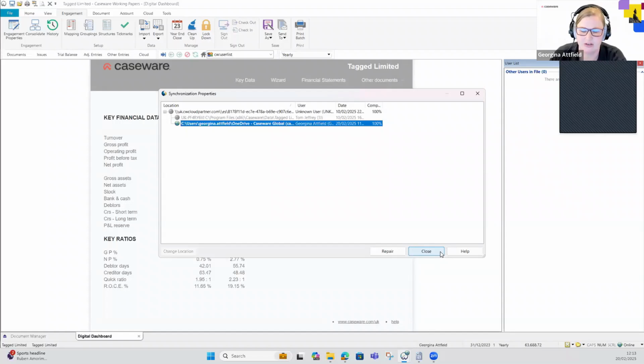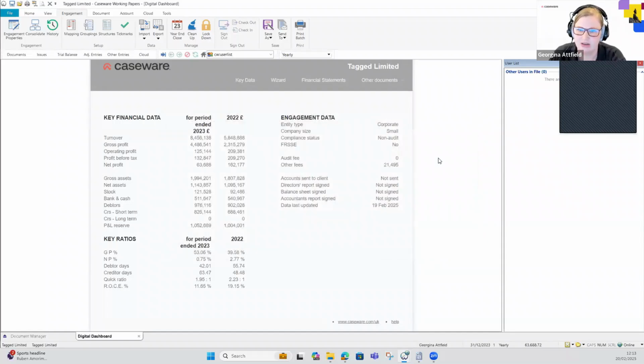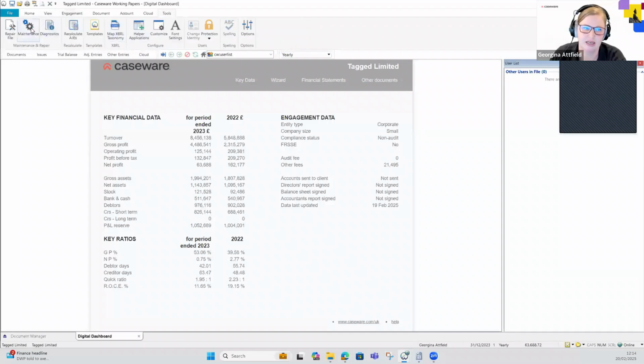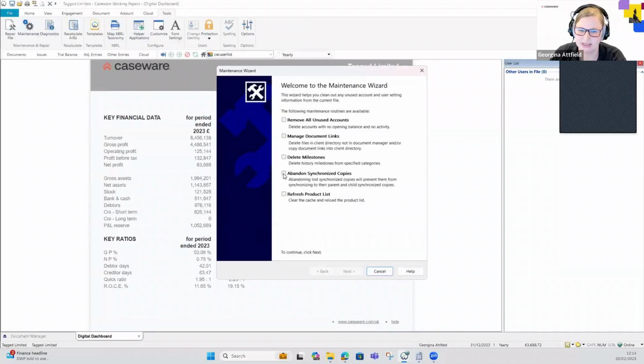So you can give them a little prompt if you need to when it comes to rolling forward the file. Alternatively, if the colleague can't access that file, or they've gone out of office, but you know that their file is fully synced, up to date, and it's absolutely fine for you to abandon that sync copy, you can force an abandonment on sync copies. If we go to Tools and Maintenance, we have this button here for Abandon Synchronized Copy. So basically that just takes out every person's copy that is on their local machine, and then it leaves you available to roll the file forward.